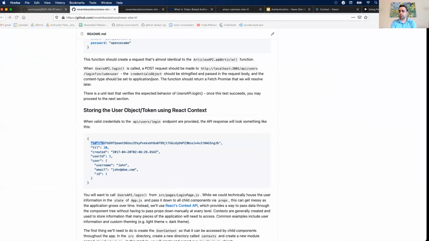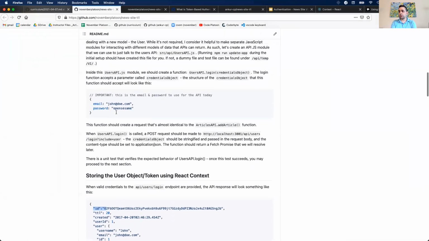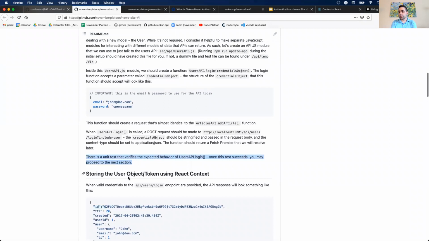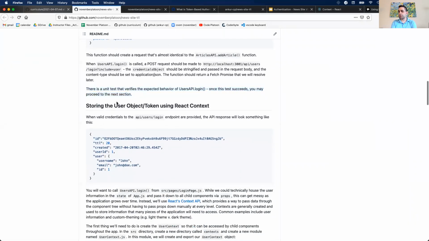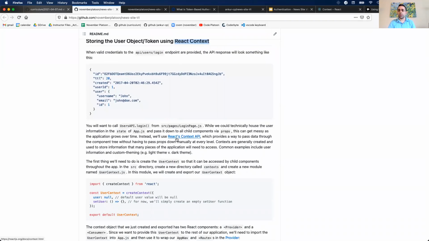All right, let's see what else we need to do. We passed our test case. Now we want to store our user objects using React context. I'm actually going to skip over this part. Apologies for going out of line with the curriculum. I'm not going to dive into using context right now. I just want to wire this up based on what I know right now on how to pass around data. Then we could look into using React context and why that's potentially useful in this use case, or other use cases that you might encounter.